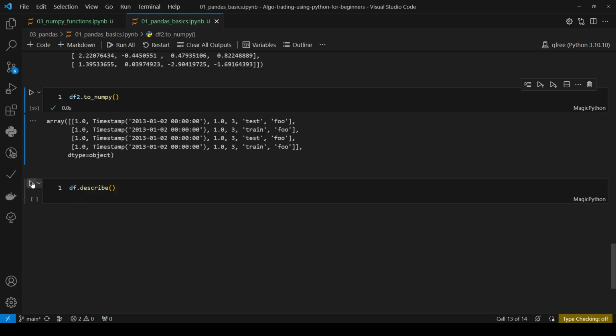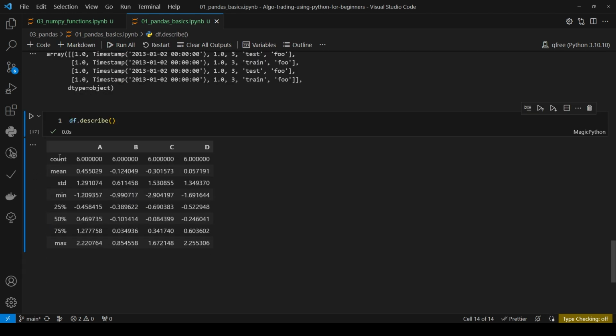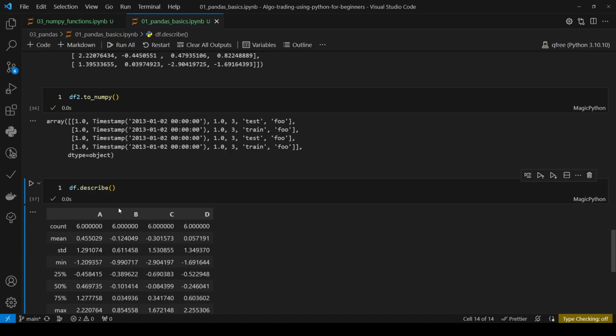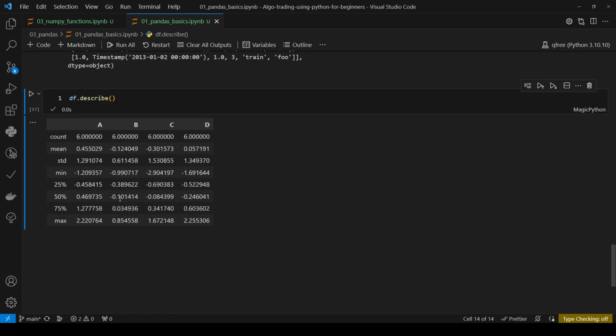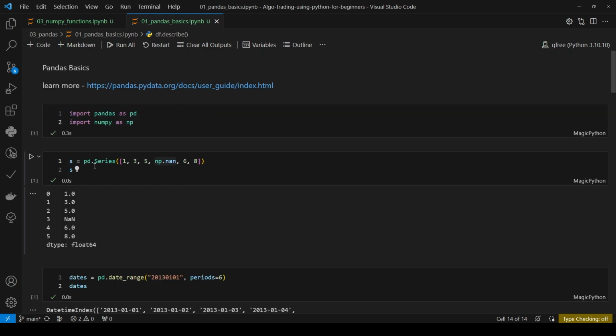And here, if we do df.describe, you'll be able to get the count, the mean, standard deviation, minimum, 25%, 50%, 75%, maximum. You can get all that information, but again, I'm not really using pandas data frames that much. But I thought I'd give you guys a little bit of a heads up to be aware of it, because I do use it from time to time to display information.